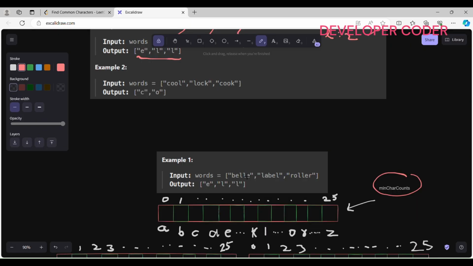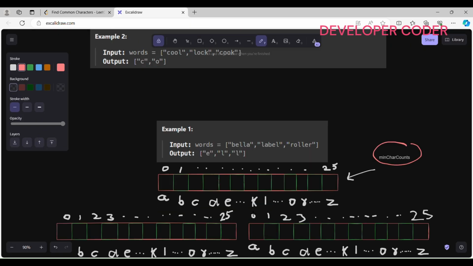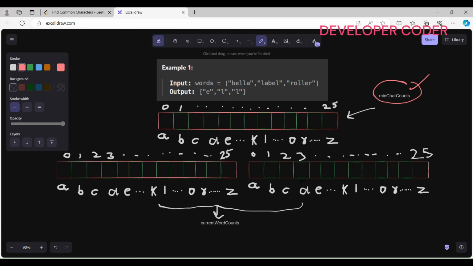So here we have 26 lowercase characters, A to Z. I have formed one array from A to Z, indices 0 to 25, and I give this array the name min char counts. And these 2 arrays are basically going to count the current word counts.